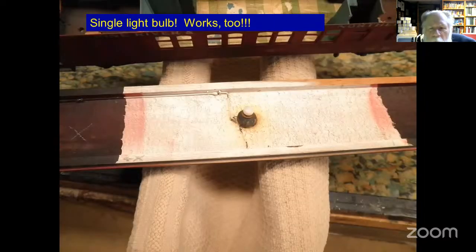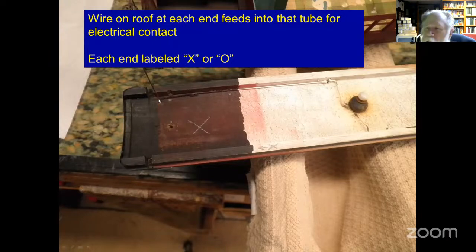Here's the inside. Well, we have a little white light bulb in a fixture, which is pretty cool. I wish I could find 5 or 6 more of these. I think they're actually pretty nice, and I'd like to use them in other cars. But I have no idea where they come from. Like I said, this is 80 years ago. And here's where other wires come from. Those wires from the tube underneath. Well, there's a tube on the inside, and this wire goes down on the inside and meets by friction contact with that tube. So the wire coming up from the underbody versus the wire in the top don't actually connect. They just rub against the brass tube on the inside of the body.